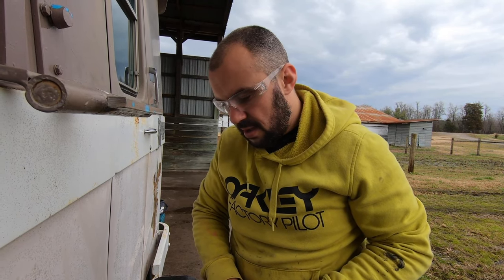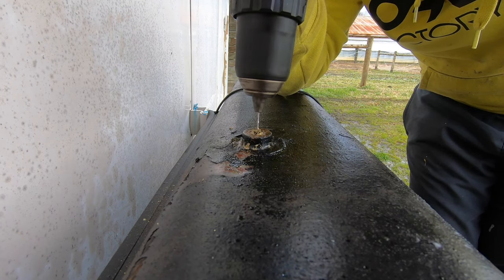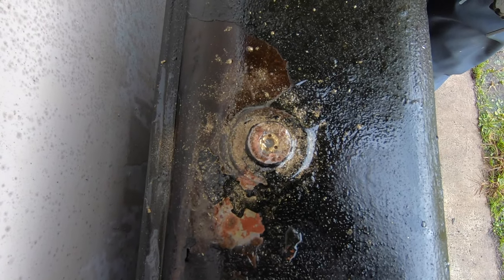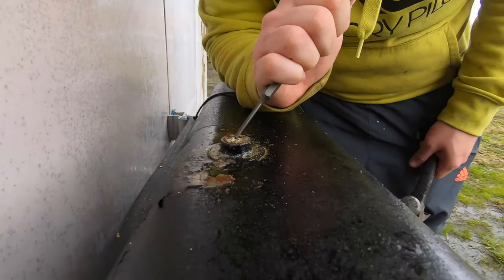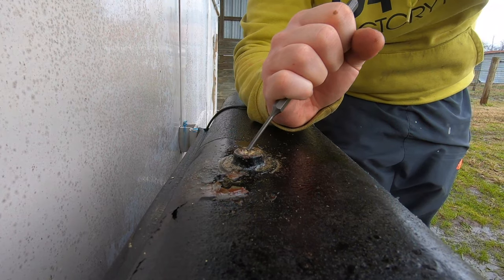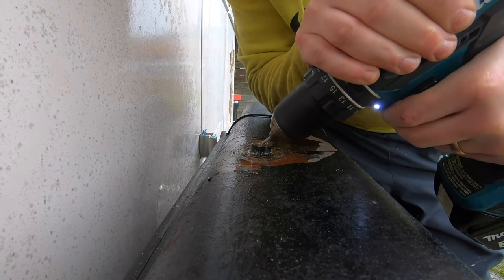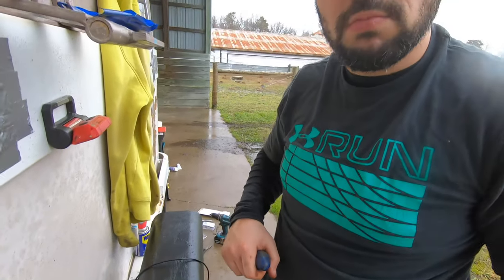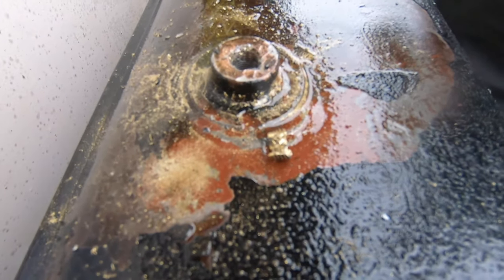So my plan was, if we could nibble out as much of the brass, we should just be able to knock the carbide piece out. So we have our holes. Yep, I still don't think it's gonna come out, but can at least make a try. And there the little jerk is.